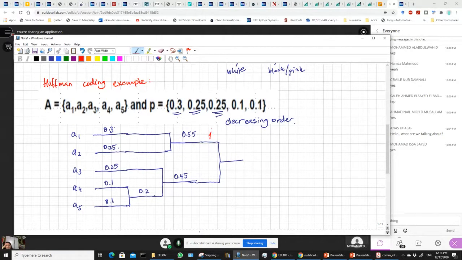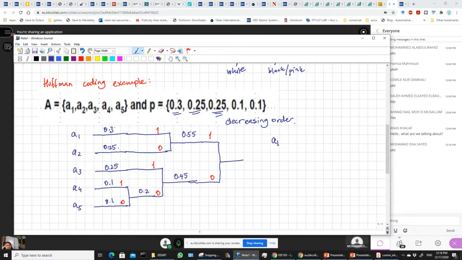Okay. So what will we do? Then again you make a choice. This can be 1 and a 0, or it could be 0 and a 1. It doesn't matter. Every time I come to one of these crossroads, I give one end a 0 and the other end a 1. I'm just going to do it like this this time. And a 1 and a 0. Okay. So now I can write the bits for each of these symbols.